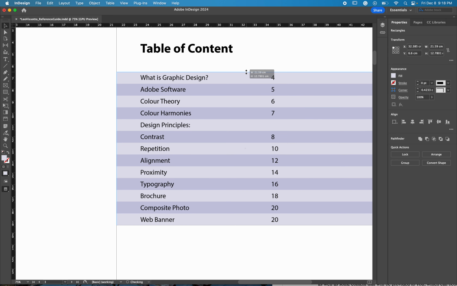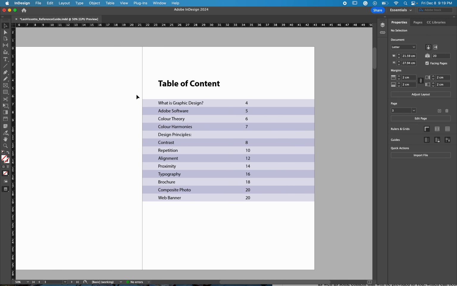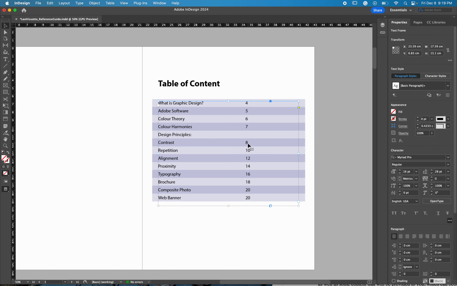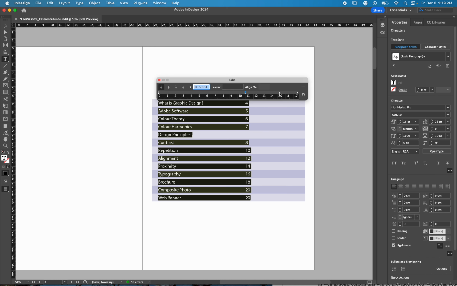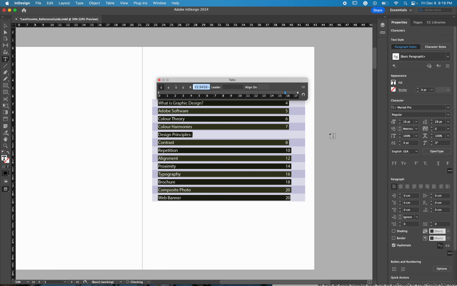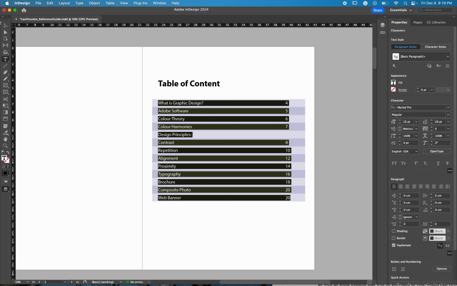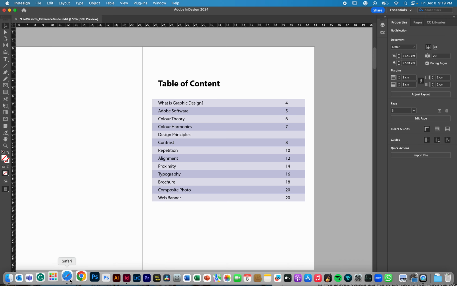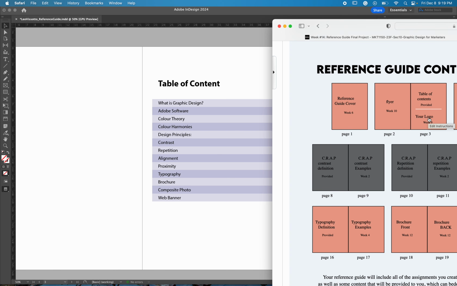So yeah, looks good. See, table of content. I don't want it to go to the margin, so I make it smaller here. I also feel I can fix this, so Ctrl Shift T if I want to make it even further here, I can. And looks like a really nice table of content. Okay, and then at the table of content we also need to add your logo here.